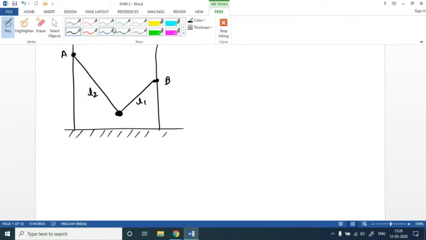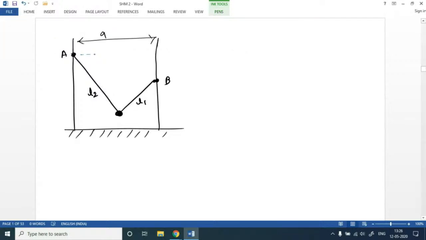Another part of the geometry that is given in this question is definitely a, and this other distance is given to you as b. The values of L1 and L2 are such that, in the question, L1 square plus L2 square is equal to a square plus b square. That is a very famous question. If we displace this bob slightly into the plane of this paper and release, we have to prove that the subsequent motion would be SHM, and we have to find its time period.